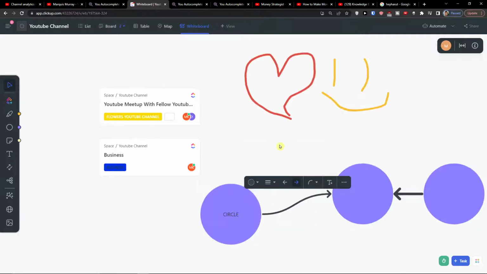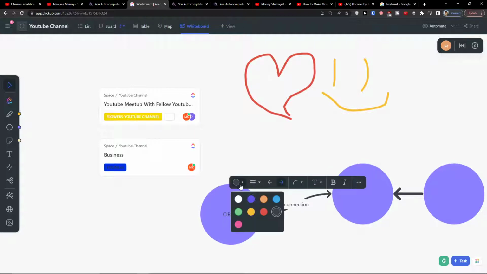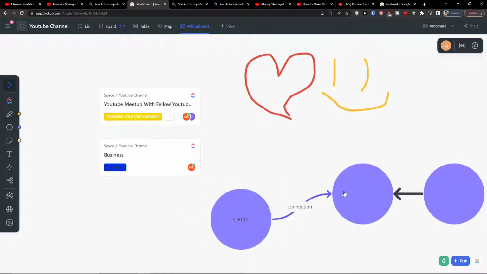So this is pretty much it how you can do it. And you can add the text also for the connection, and you can change also the color. So this is pretty much it how we can work with objects. Now when you go even further, what you can do, you can have sticky notes.